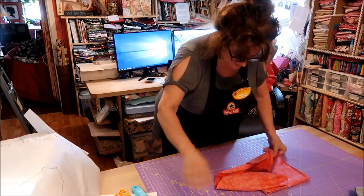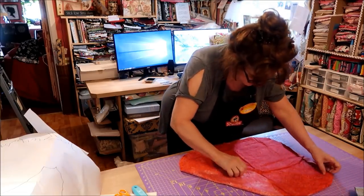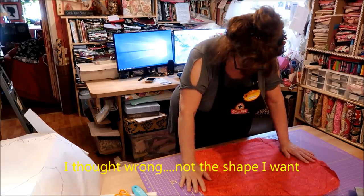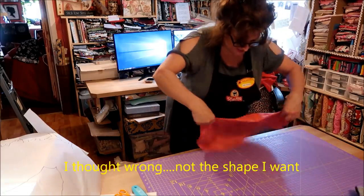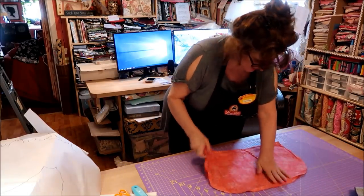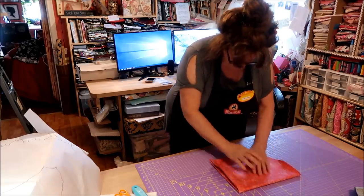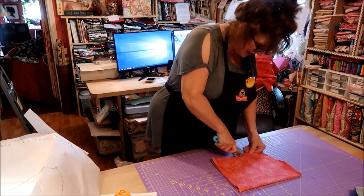Okay. So I think this is... Oh, I'm going to have to iron it. It's sort of too square. So let me try this again. Jean, go iron it. Yeah, it's too square a corner. I want to make it more of an oval, right? So I have to come up.